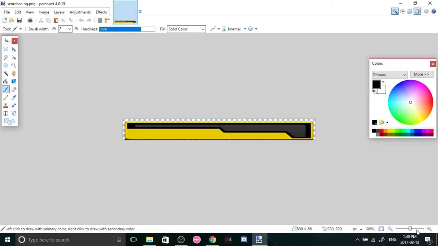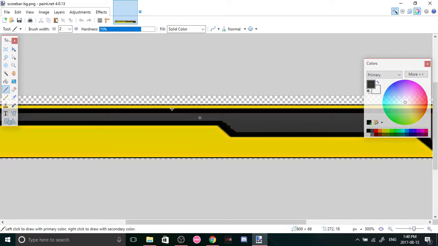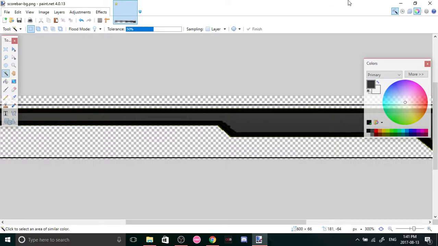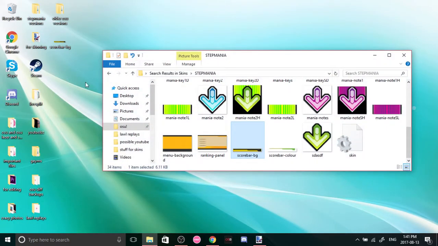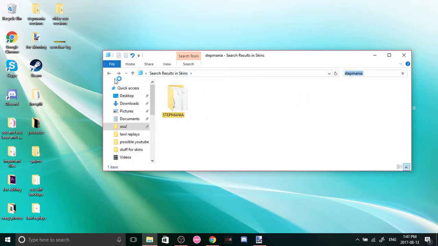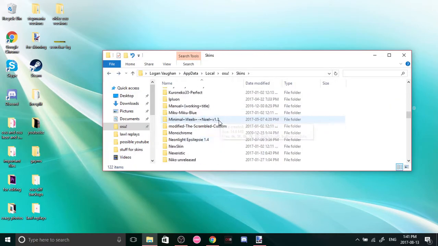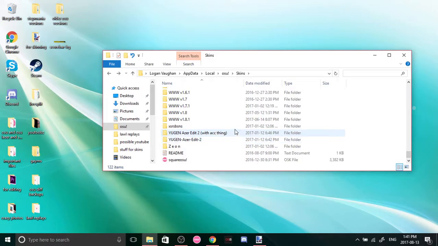As you can see right here, it kind of looks boring. So what you can do with this magic wand tool is select only one color. What you do with this is erase it by pressing delete. And because I already have the color that I like, I will just quickly go there.